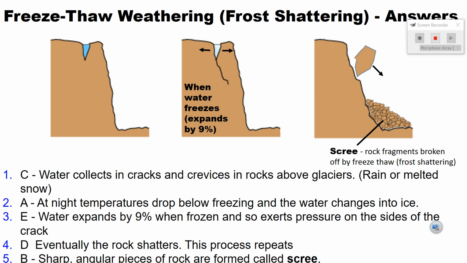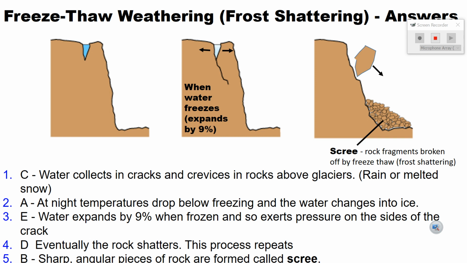In actual fact, for a bit of extra knowledge, it's a daily cycle quite often in the mountains, where the temperature just gets above freezing. It gets above zero during the day when it's a bit warmer, and then at night time it's below freezing. So it's constantly repeating. Because it's a day and night cycle, often they call it diurnal. It's a really fancy word for you. But this is just a repeating process, is all you need to remember.